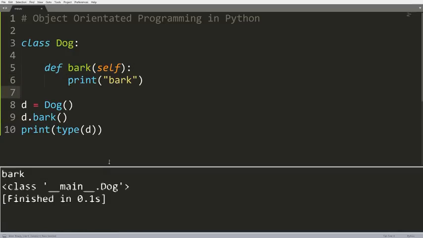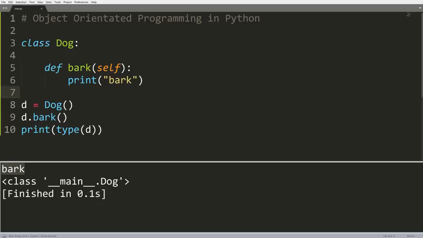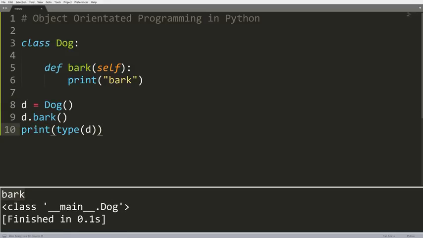So when I do that, we can see that we get bark, and then it still obviously continues to print the type of that object. So this is what we're getting at here. This is kind of how classes work. We name the class. Typically the convention is to use an uppercase letter, and usually you go camel case. So if you're going to do two words, you do like DogHello, right? So camel case like that. And then inside of the class, you can define a few different methods and operations that can be performed by this object.